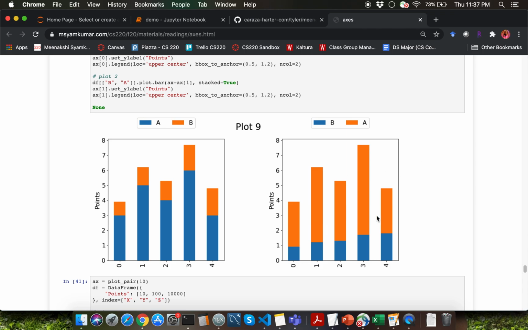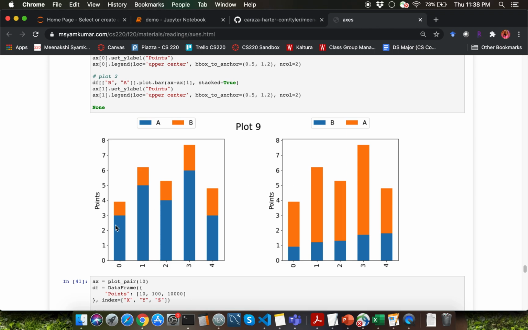I personally think the plot on the right hand side is better. One of the things with stacked bar plots is that the bar plot which is closer to the x-axis always has an edge, right?